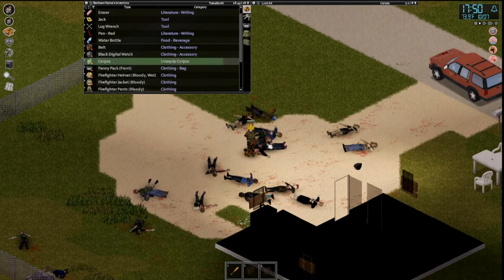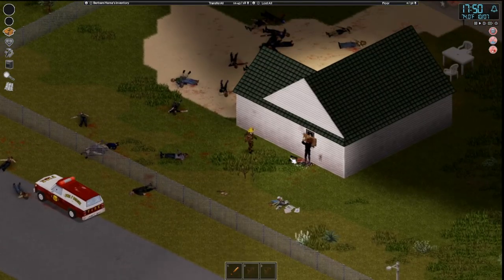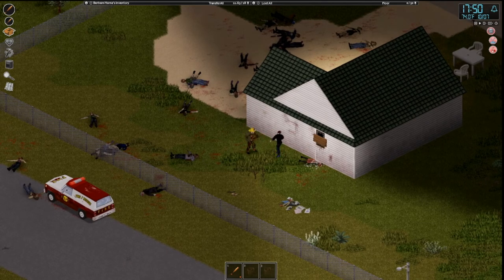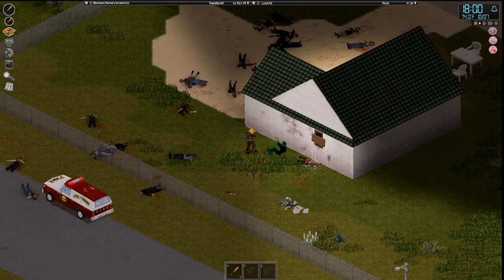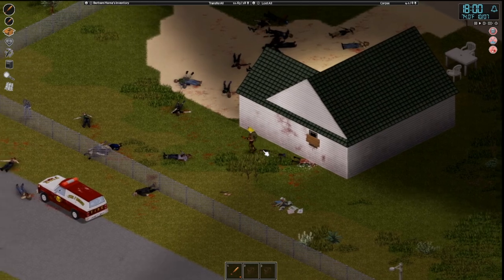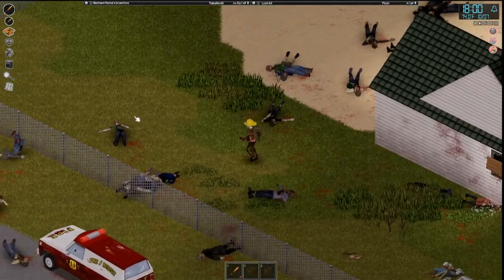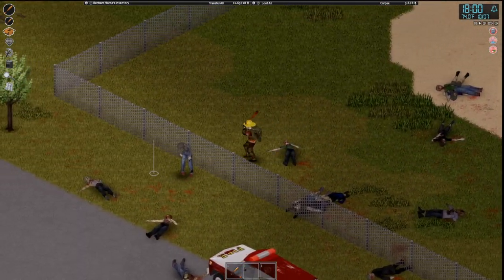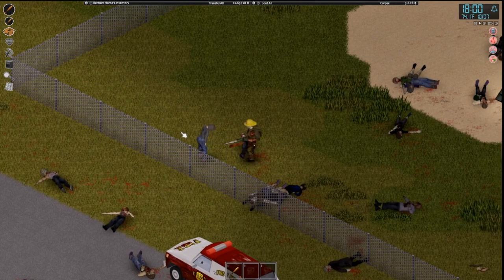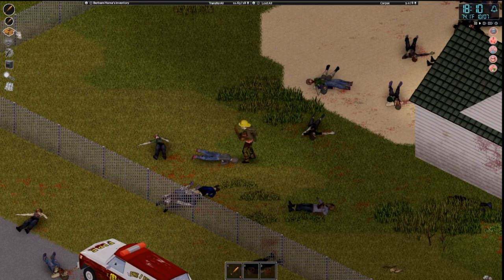I heard a zombie, so let's drop this guy. Yeah, there he is. Oh, I didn't even see that guy. What are you doing, dude? Oh god. Get up, get up, get up! Did I just die? Son of a gun.